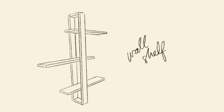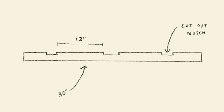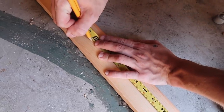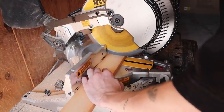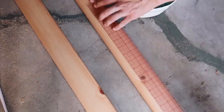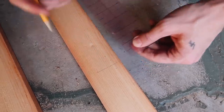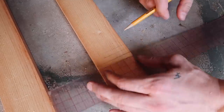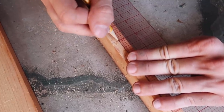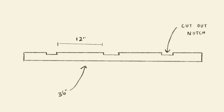This third project is kind of unique because it's almost like a customizable piece of furniture. We're going to build a base structure composed of two sides that have cut-out notches in them, and in the end the shelves are actually going to be able to slide in and out and be adjusted however you want them to look. I ended up using a 1x4 and a 1x6 piece of select pine wood. I'm going in with my 1x4 first and cutting the height for my structure - the center support will be 36 inches tall, so I cut two pieces at 36 inches. Once those are cut, we're going to create the same exact notches that we created in the first project. I found the center point at 18 inches and measured out from each side, creating a gap wide enough to fit the piece of wood inside - mine was about three-quarters of an inch, but I added an extra one-eighth of an inch so it can slide, making it just a hair under one inch wide. The depth of the notch is just going to be half of the thickness of the board.